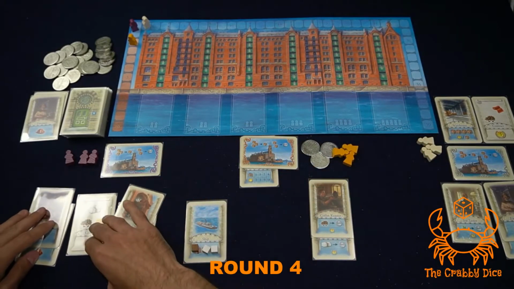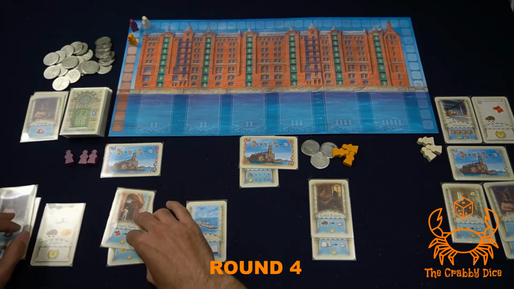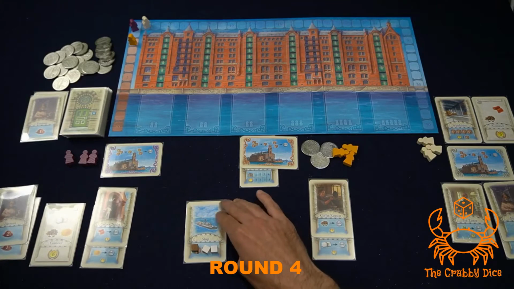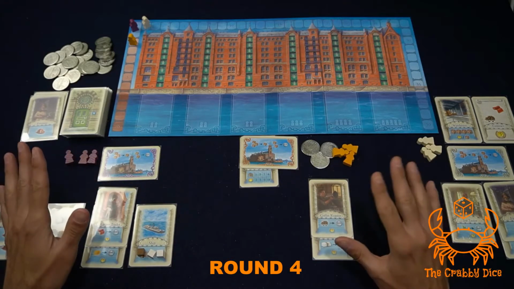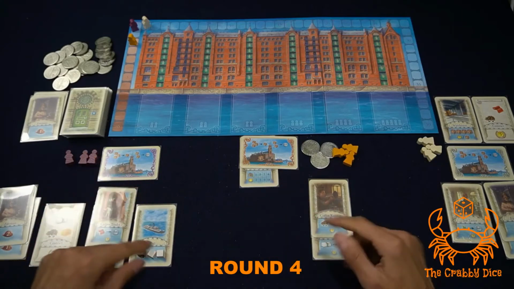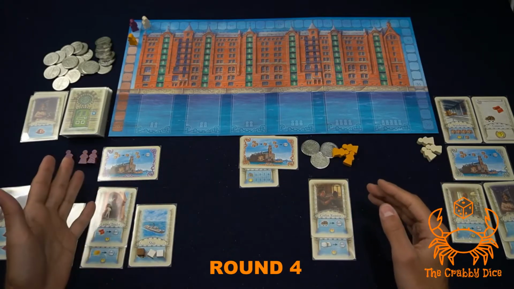Let me slide everything over. So I'm going to hide my fireman down here. Slide everything over. And there you go. So that's the end of the round. So now we do the loading phase. Now I'll show you a bit of the loading phase because we actually have cubes on some of our cards. So I need to take care of all these cubes or I'm going to end up losing them.